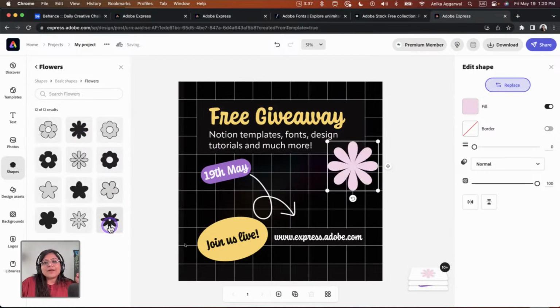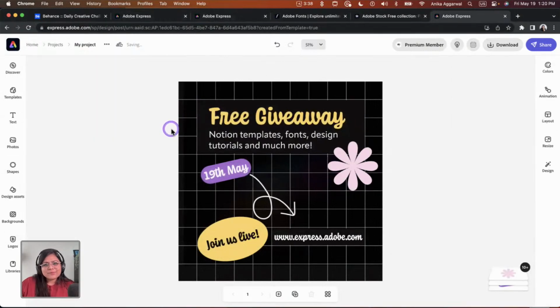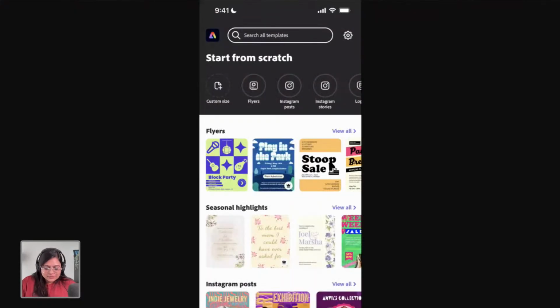But you might be wondering, I don't use the web app or I don't use the desktop version of Adobe Express. Can I still make templates from Adobe Express? Why, thank you for asking. Yes, you can. Let me show you how you can use the Adobe Express iOS app to create a template. Let me switch over really quickly to my Adobe Express iOS app and show you how that works. Give me one second. Okay, we should be good now. Let's see if we can actually see my screen.